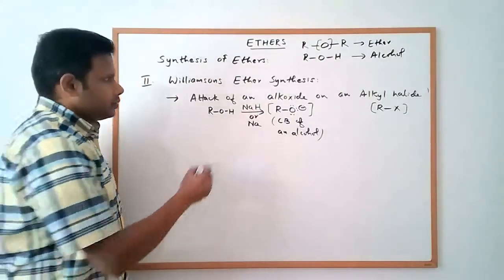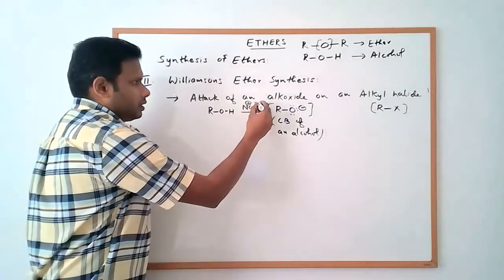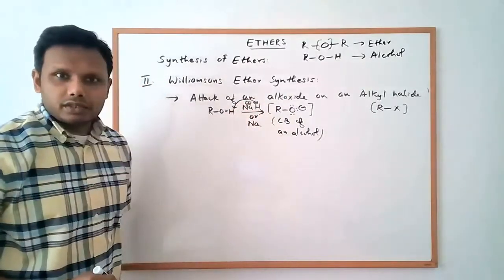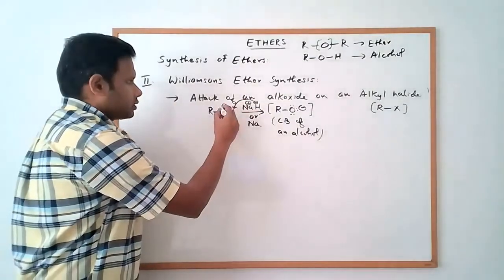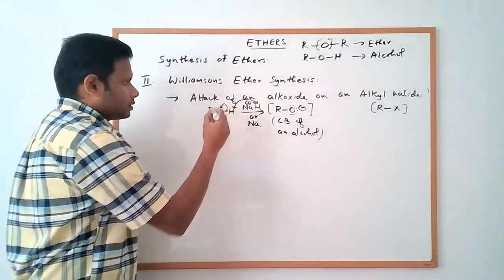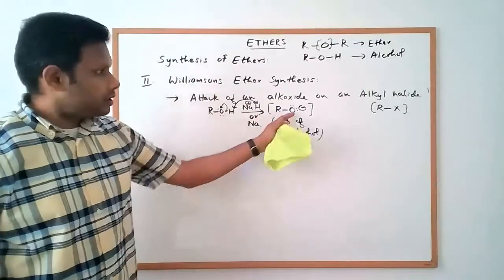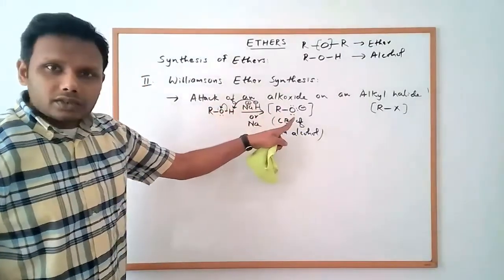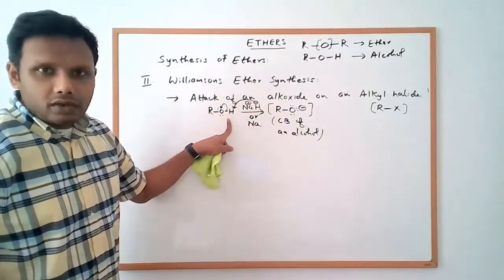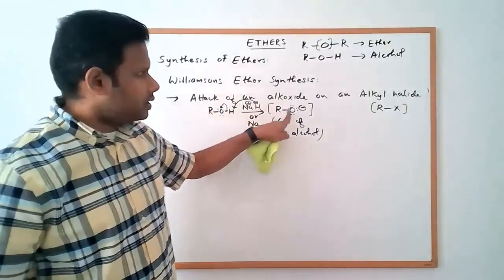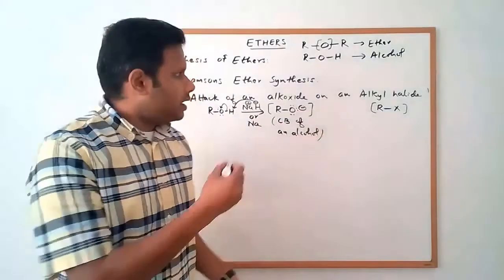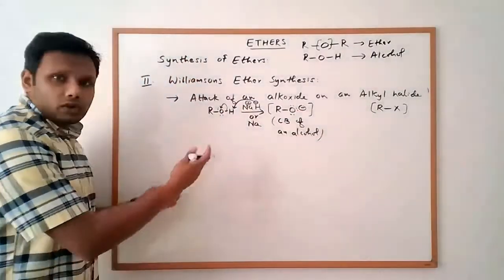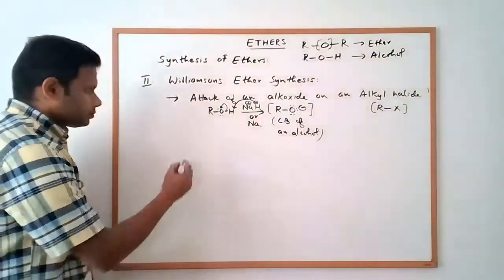Okay, if you do that, then at least with the sodium hydride, you can see that the hydride would come and deprotonate this hydrogen, and the electrons would go to the oxygen. The oxygen had 2 lone pairs already, so that gives us the alkoxide. So the alkoxide can be synthesized from an alcohol, and then when the alkoxide attacks an alkyl halide, that gives you the ether product. Okay, so what would a general scheme look like?